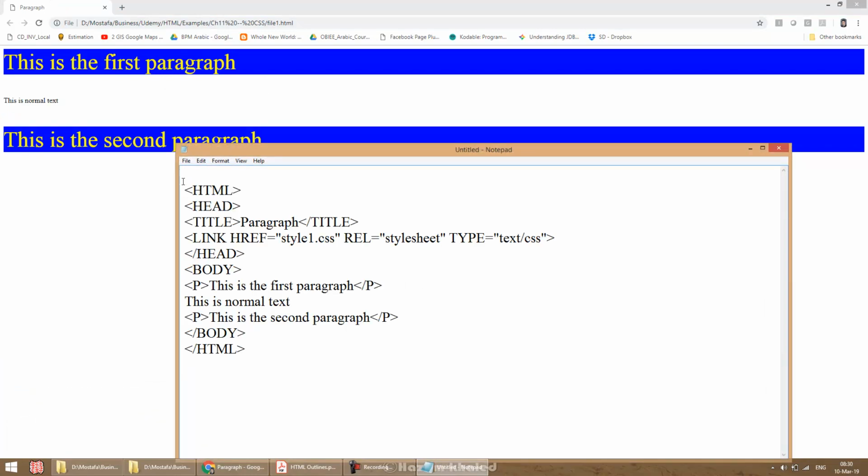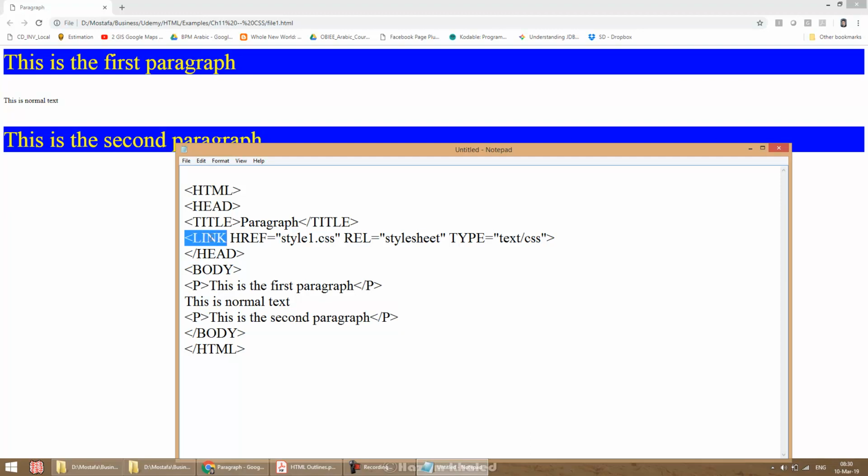First of all, this is normal HTML regarding the body. This is P for paragraph, and this is normal text. This is another paragraph having some text. What's different here is that inside the head tag we have another tag named link.